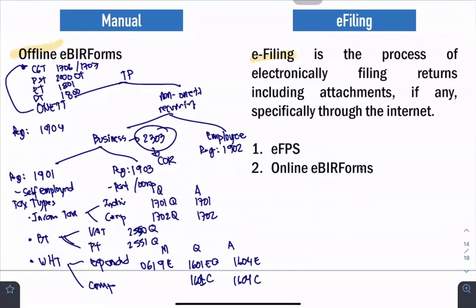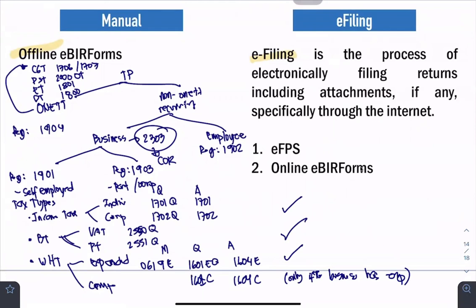So, sir, do businesses always pay this? It depends. So always pay income tax. For business tax, yes. For withholding tax, you need to determine: for expanded, yes, always, because you can be considered as a withholding agent. But for compensation, only if the business has an employee. Okay? Only if the business has an employee. If the business does not have an employee, therefore, you should not subject it to withholding tax for compensation.